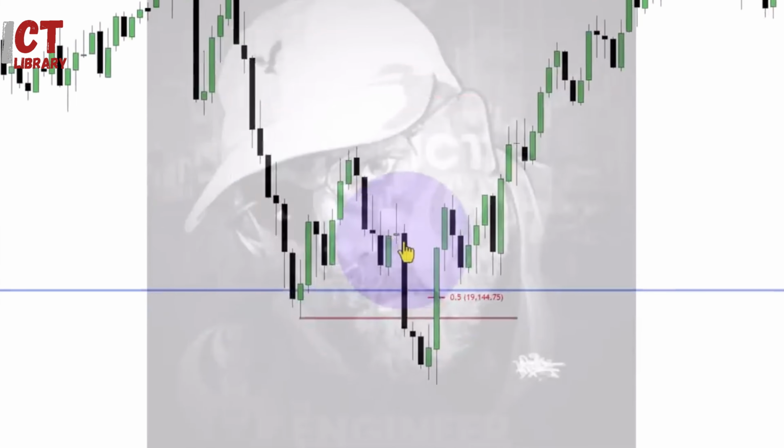Right, so I'm looking for an entry before this candle's high is taken out. I want to be buying. Now, there's two ways you can do it. You can do it as a buy on a stop. So a buy stop at this candlestick's high. You can buy it that way. Or if you're trying to keep a tighter stop loss, you can be buying at this candlestick's open or less. Okay, so it's a power 3 type of entry model.